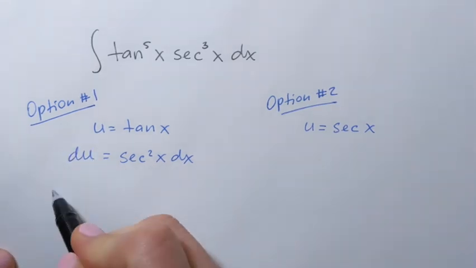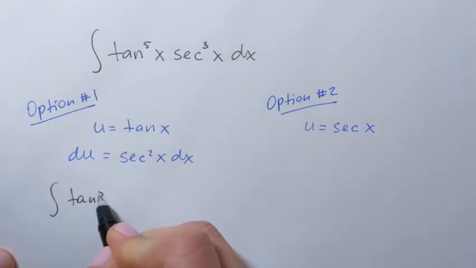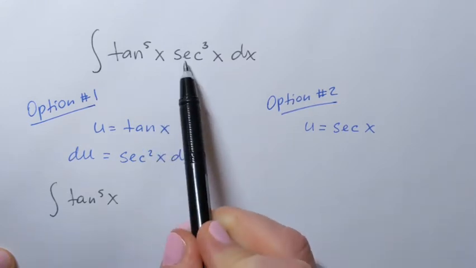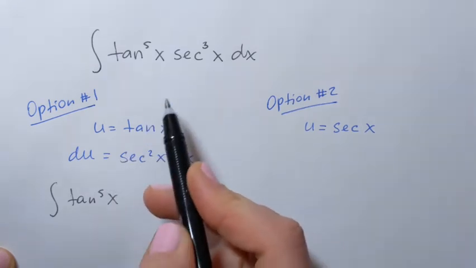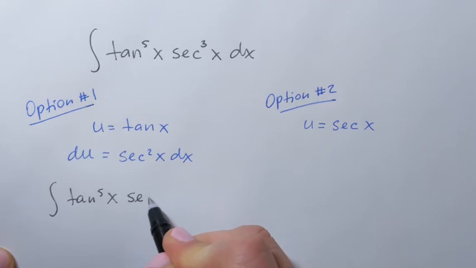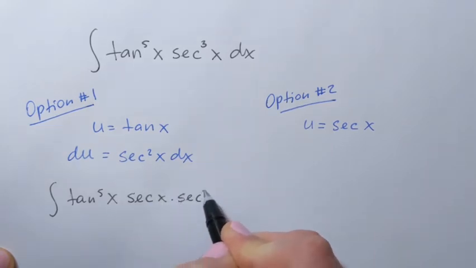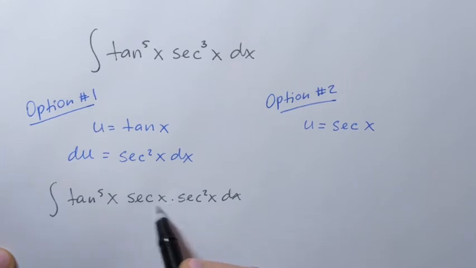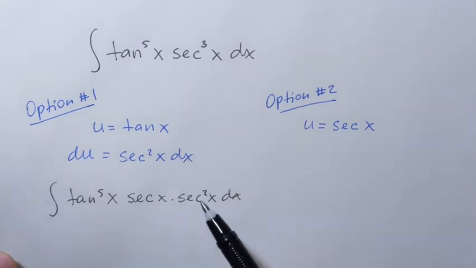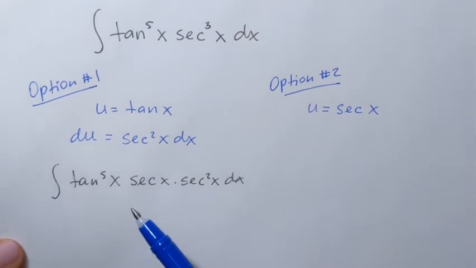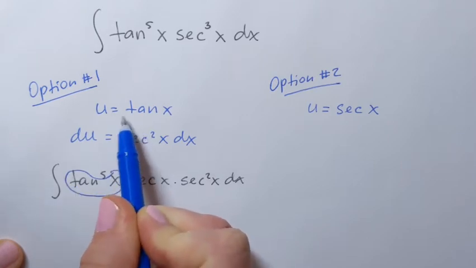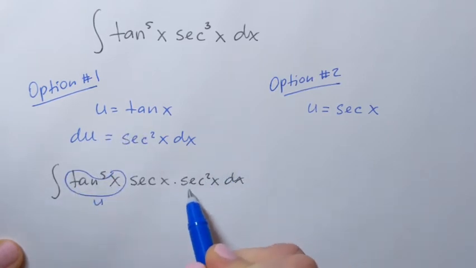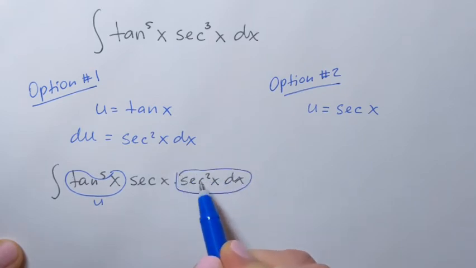So I'm going to write this down. Tangent to the fifth power of x. And then I'm setting aside secant squared, so I can try to introduce differential du. That means that secant cubed will now be written as secant of x times secant squared of x dx. Together they make the original cube, right? Okay, I'll make notes for myself as far as what kind of substitution I have here. So tangent I'm replacing by u. It's going to be u to the fifth power. And now this part, secant squared of x dx, is going to be du according to my substitution.